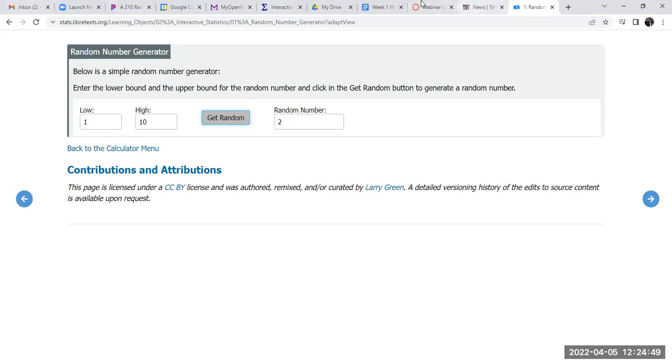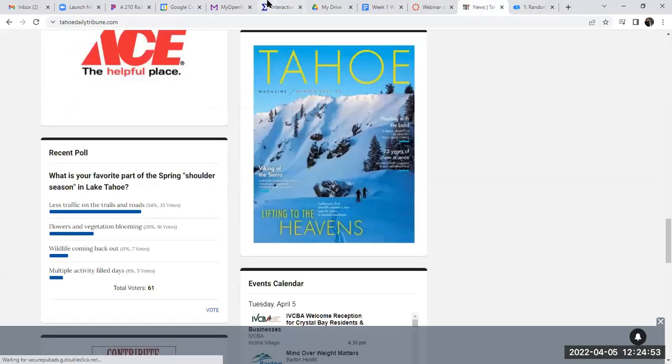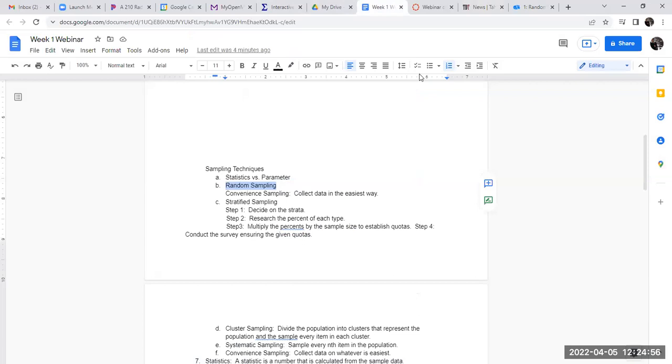So if you ever need to get a random number, what you do is use a computer or your phone to get one. Got it? It's pretty easy to do. You don't use your own ability. Finding random people, you're never going to be able to do that by looking around, because we tend to seek people that look like us, it turns out. The psychology people have shown that that's true. So that's a big deal.